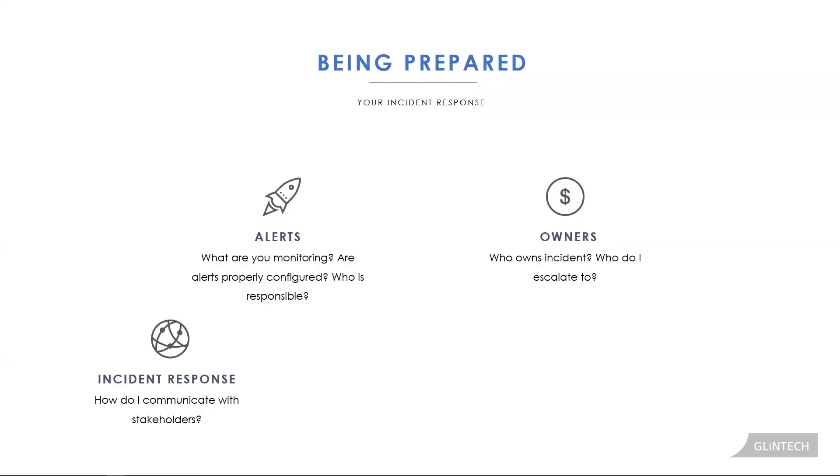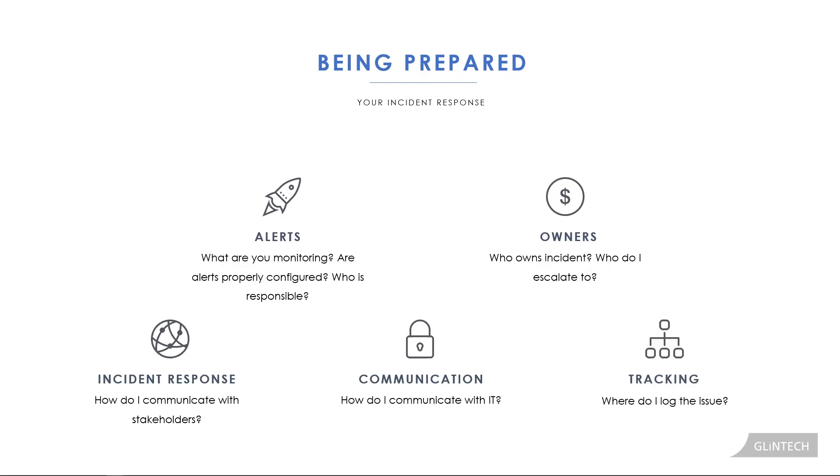How do we contact our stakeholders? Where do we put our post-incident review? Do we have integrations with our different systems to capture all the information into that one PIR? How does IT communicate and how does the business get informed? Which tool is used for messages and communication? How do you log your comments and your work? Where and how do you link related incidents? Don't wait till it's too late — define your escalation processes, know which teams are responsible for which systems, have an integrated on-call roster, and get your alert management fixed so you aren't inundated with too many alerts.